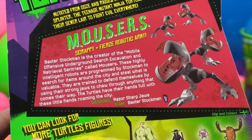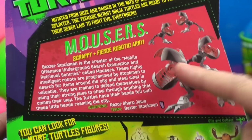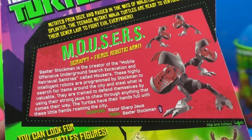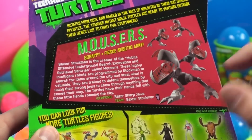They're going to get your toys. They are trained to defend themselves by using their strong jaws to chew through anything that comes in their way. The turtles have their hands full of these little fiends roaming the city. Weapons, razor sharp jaws. Team Baxter Stockman.